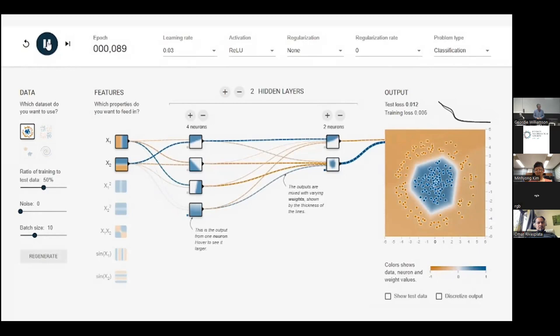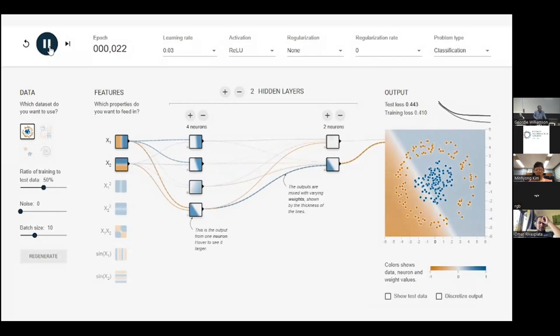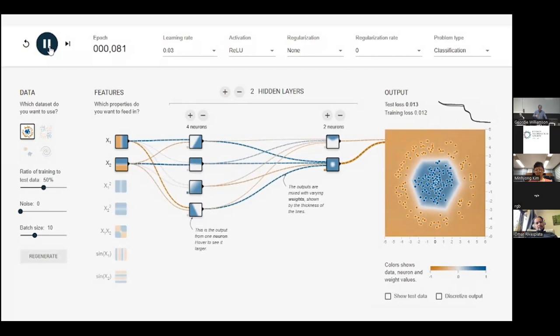There's some initialization scheme. And then you'll see as we train, some lines get thicker, some lines get thinner. And this is fiddling with the weights of the neural net. Here we see it again. This time it takes a little longer. And you'll notice that each time it converges to a different answer. So there's randomness right through this. There's randomness in the way that the network is initialized. And there's randomness in the way that it trains. And so the result has some randomness to it.